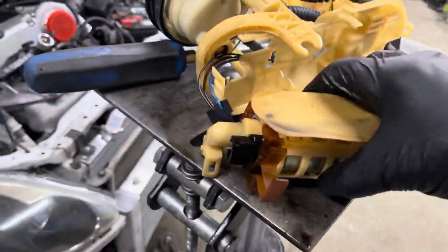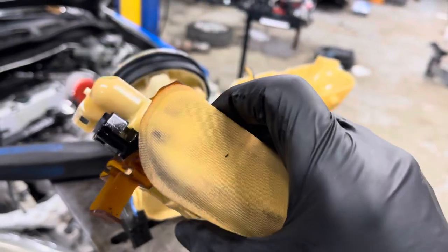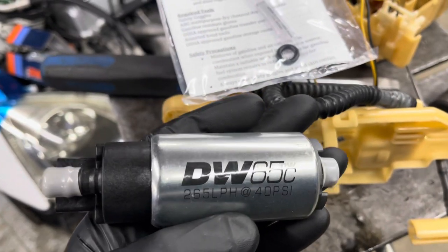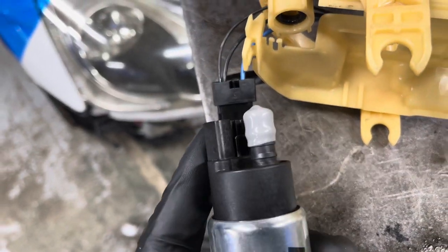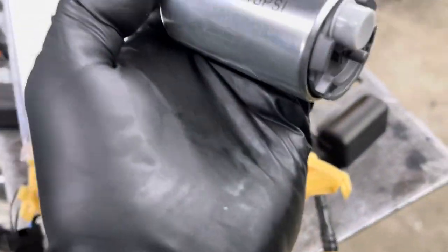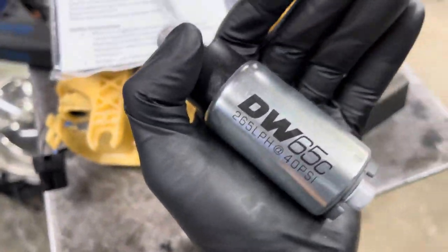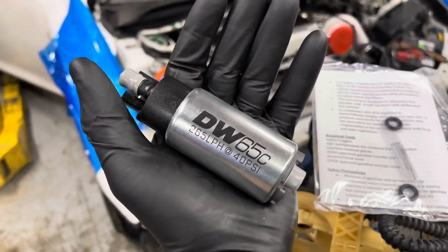All right, so I got the pump out. Gonna go ahead and get it out of this little contraption with the filter. Dutch Works actually sends a direct replacement. Same connector, and it attaches all within this with the filter and all to the bottom. So it's literally a direct replacement pump. If you're looking to get a little more fuel flow, it's for the 01 to 05 Civic with the K-Series, direct replacement.